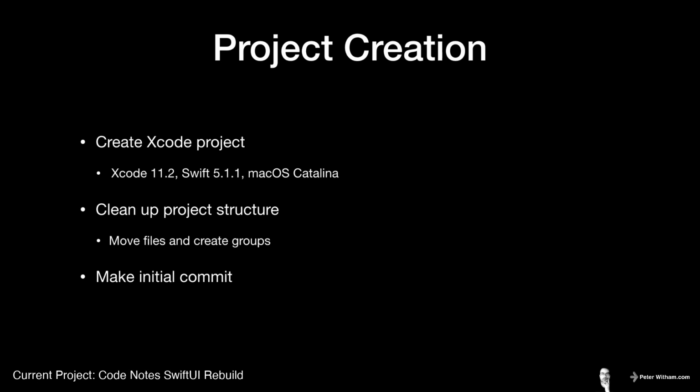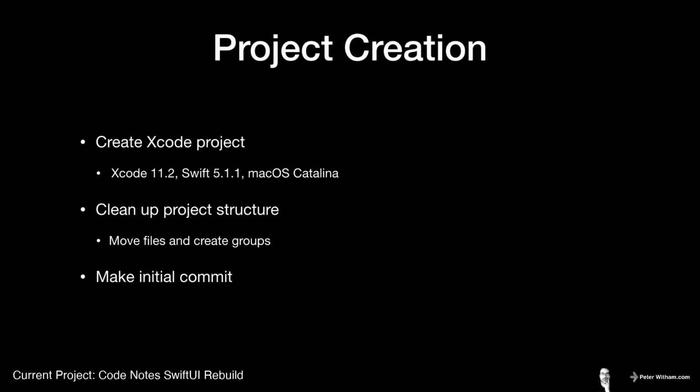We're going to be using the current versions as of this particular video. That's going to be Xcode 11.2. It's actually 11.2.1 now, since two days ago, I think, when the point-one release came out. We're going to be using Swift 5.1.1, which comes with Xcode, and I'm running this on macOS Catalina, so I get all that beautiful live canvas to help with the layouts.